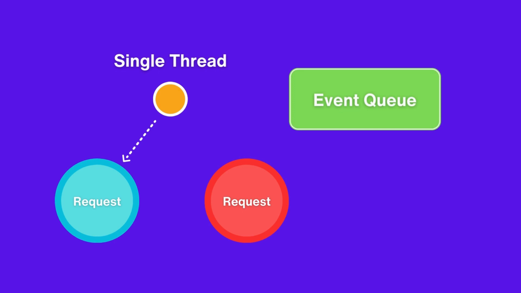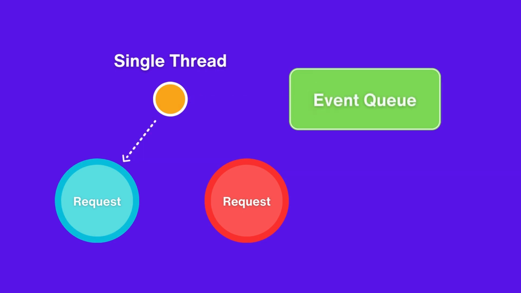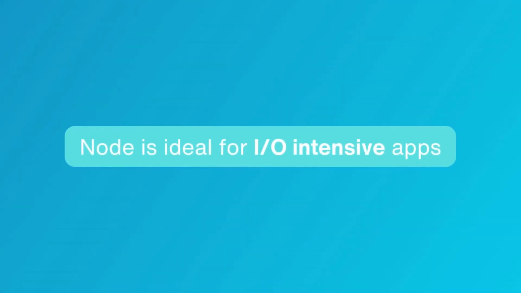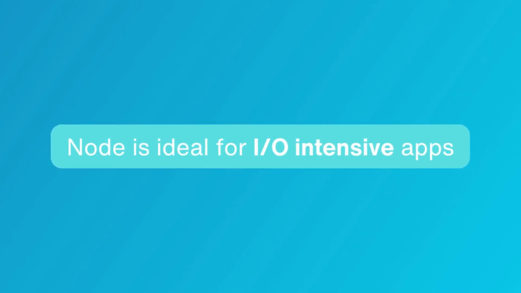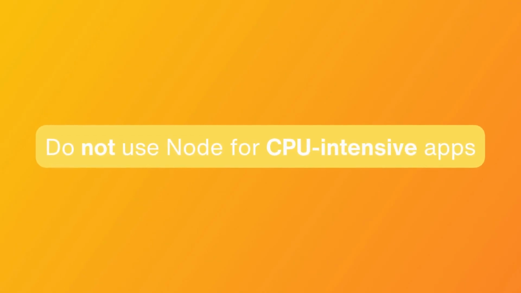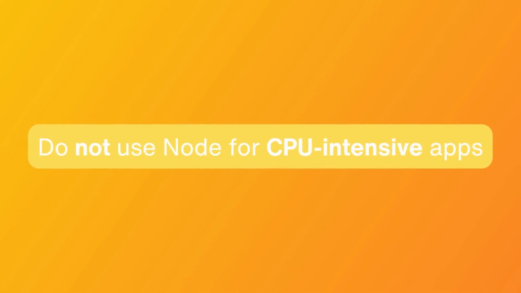When the database prepares the result, it puts a message in what we call an event queue. Node is continuously monitoring this queue in the background. When it finds an event in this queue, it will take it out and process it. This kind of architecture makes Node ideal for building applications that include a lot of disk or network access. We can serve more clients without the need to throw in more hardware, and that's why Node applications are highly scalable.